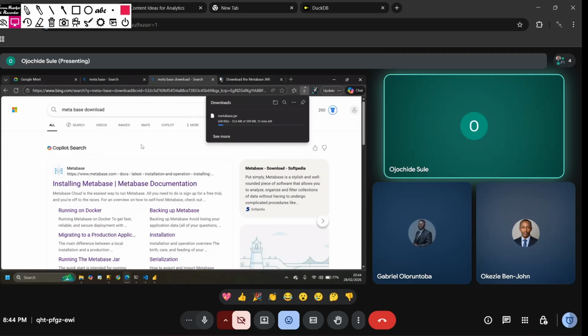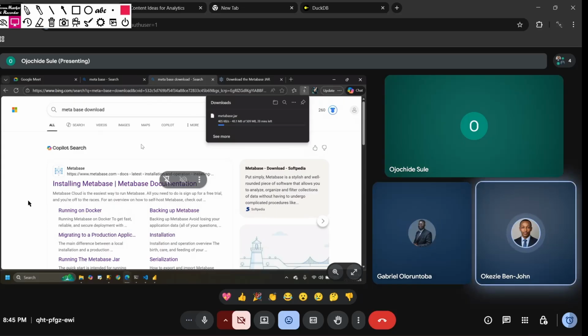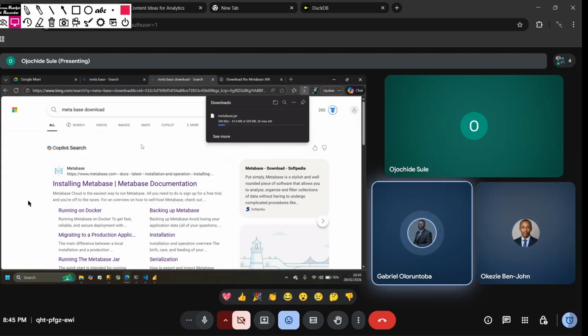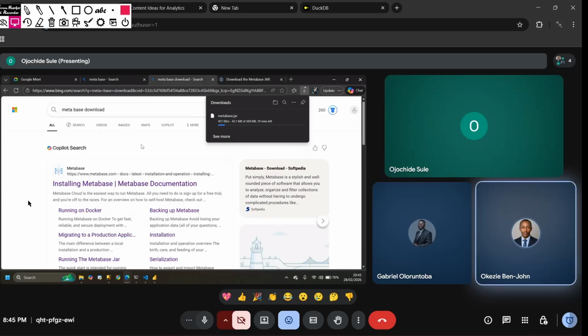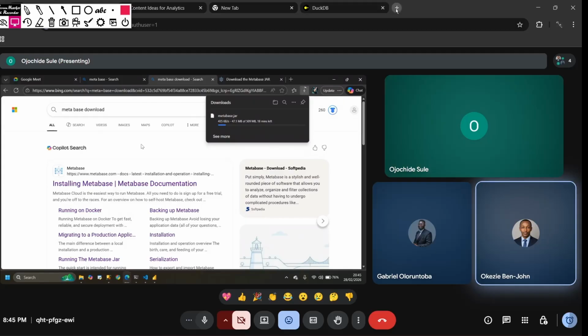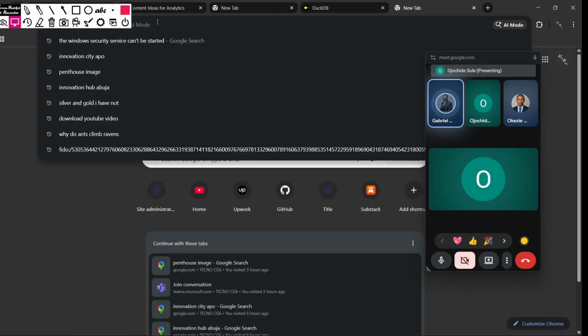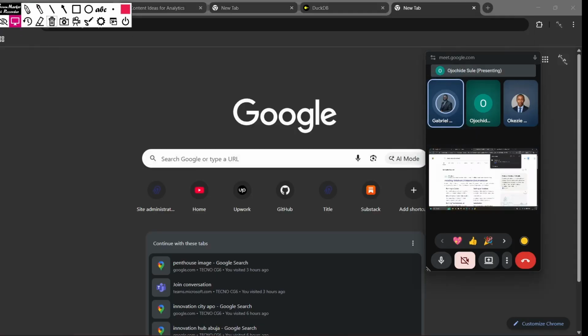I'm seeing Metabase open source edition installation, installing Metabase. Anything regarding running the Metabase OSS jar file? Yeah, jar. Click on it. So you should see download jar inside there. Running the Metabase OSS jar file. Yes. Then download jar for Metabase if you are on a pro or enterprise plan.